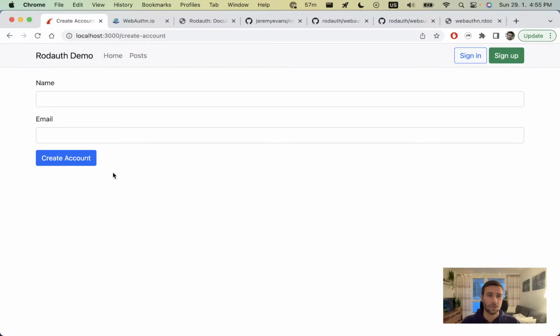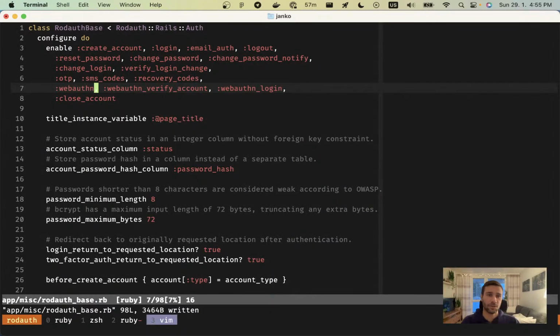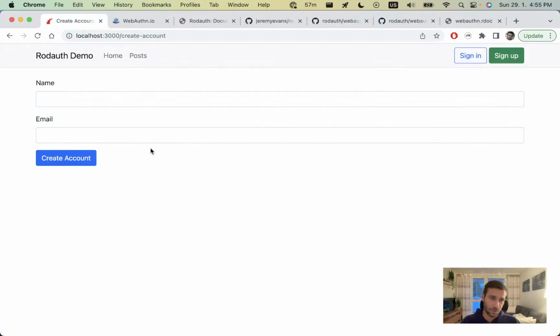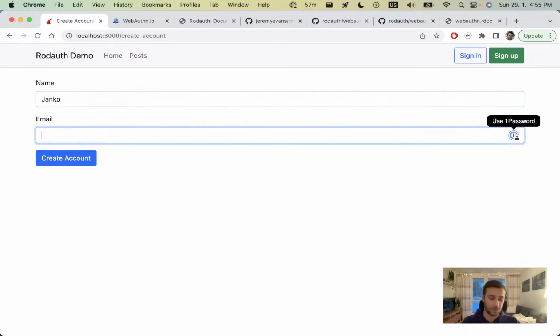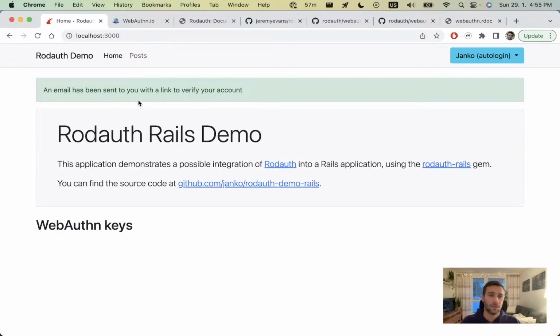This is because this is automatically hidden by this feature, because it's assumed that you now want passwordless registration. So I will say Yanko and some other email. Cool.